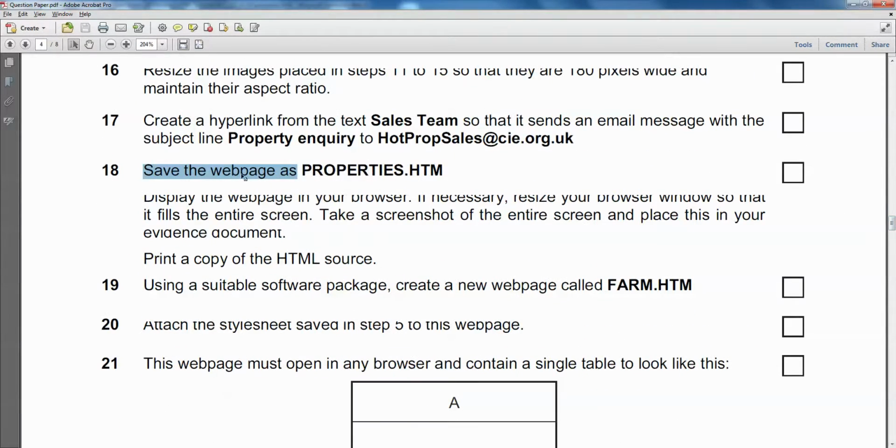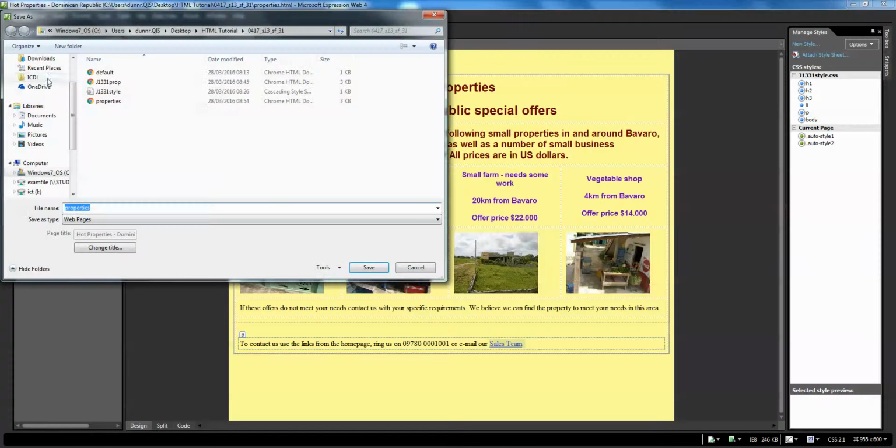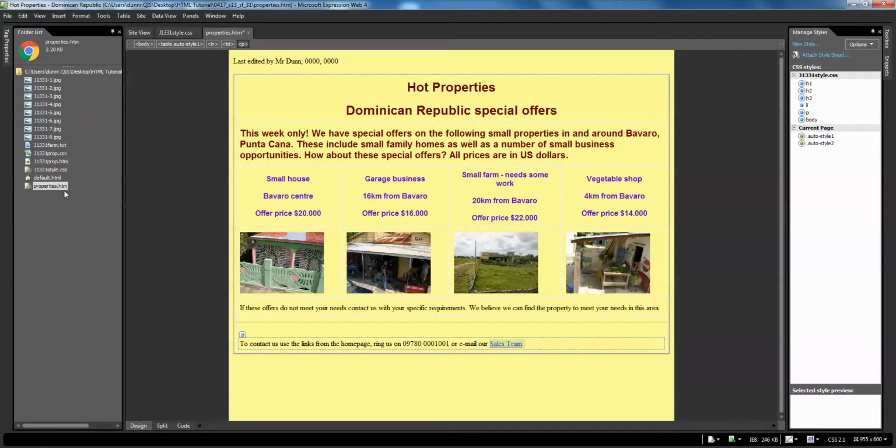Okay, so we're just saving a new page as file, save as, calling it properties, which I've already done, you can see there. You don't need to write .htm or .html because the file type is already selected. Okay, so it will put in the file extension for you.